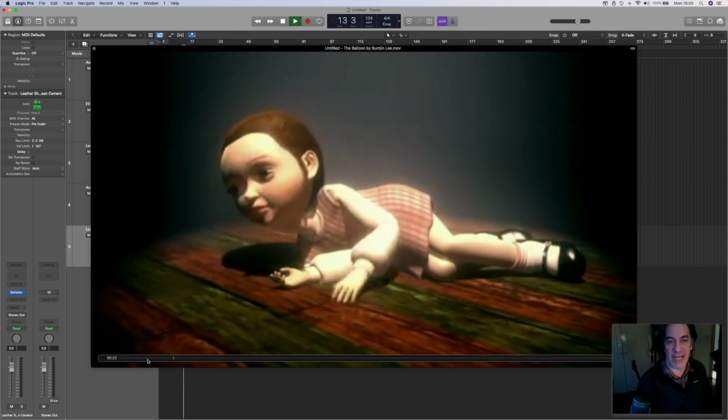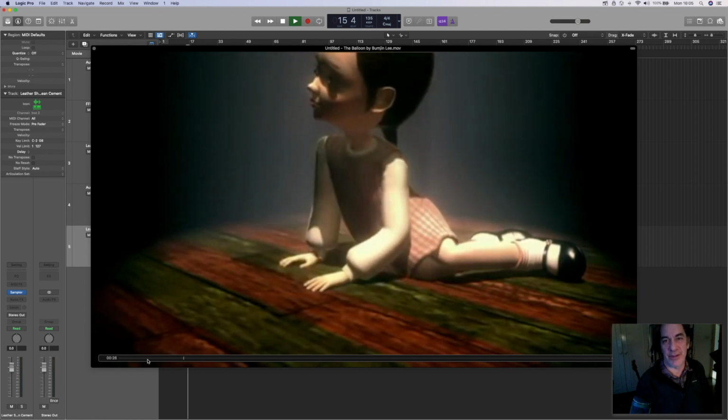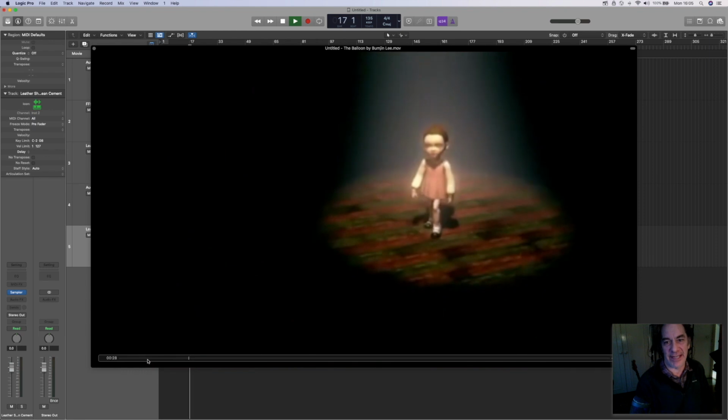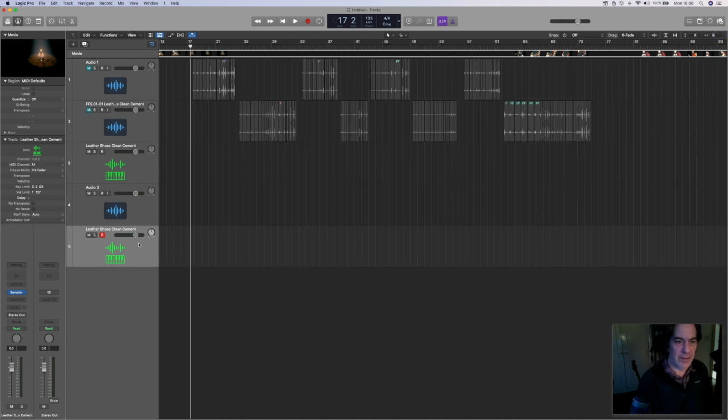Now I'm going to have it on cement because I can't be bothered to put the hard floor one in this second. I just want to demonstrate. So there we go. Here she is. So I'm going to mute these. Let's mute this one and this one. I don't want this stuff playing, obviously. We're just going to use this.